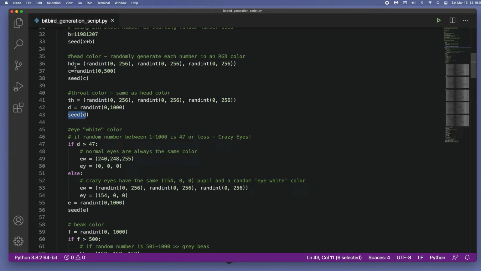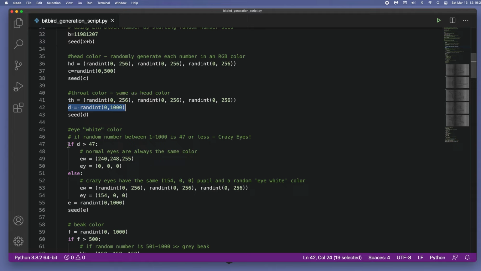So what we saw in the first bit is it's generating those color variables randomly. This is where we get into a bit of a different angle, and it's using a random number to define some sort of logical statement. So here we're saying we want to set D equal to a random integer between 0 and 1,000. That could be 683, it could be 14, yada yada.